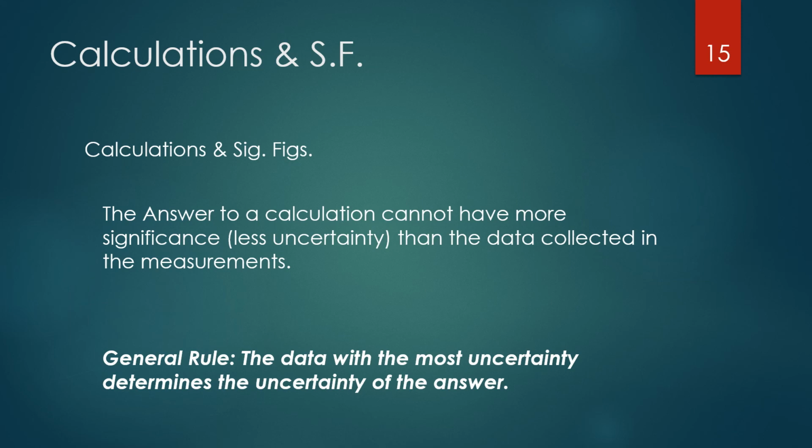So now that we know about significant figures and random error, let's look at calculations and how significant figures are going to apply when we're doing word problems and other calculations. Now the answer to a calculation cannot have more significance than the data collected in the measurements. What this means is we're going to be using the numbers or the data collected to figure out how many significant figures should be in our answer.